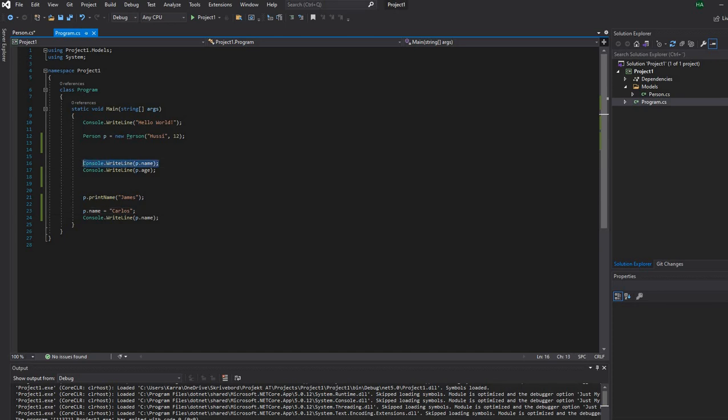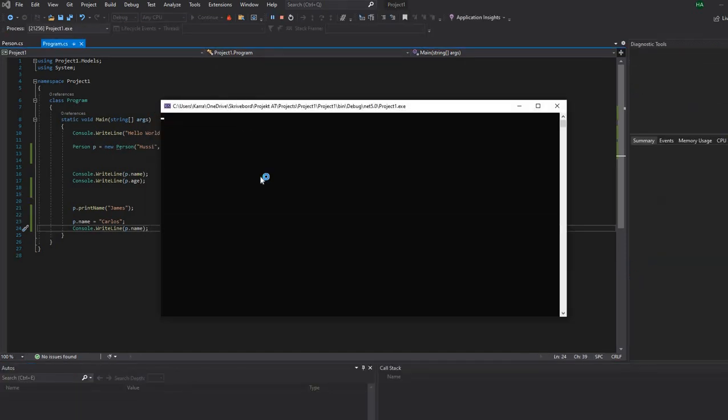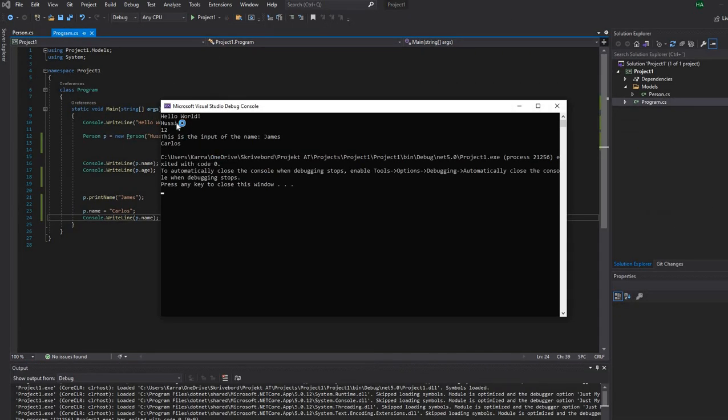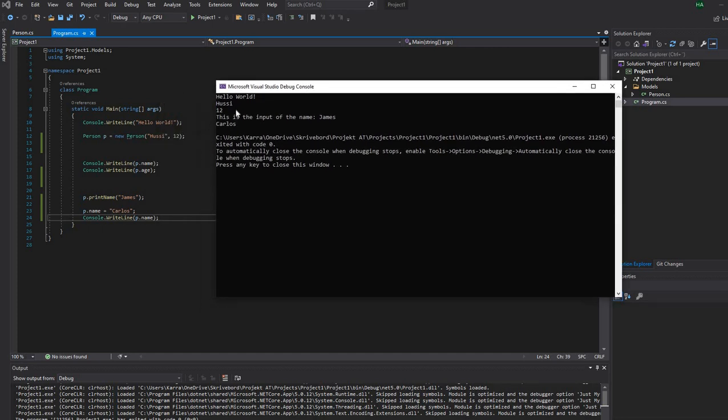Before it was Hussi up here, and now you can see it will change to Carlos, and we write this name again. So when we run this code, you can see it's changed from Hussi to Carlos down here.